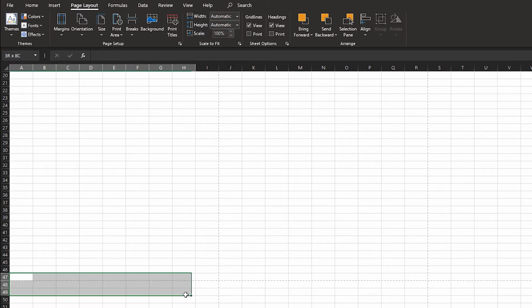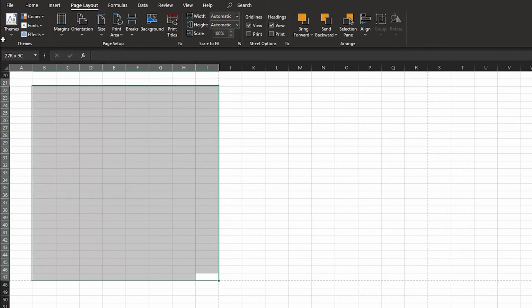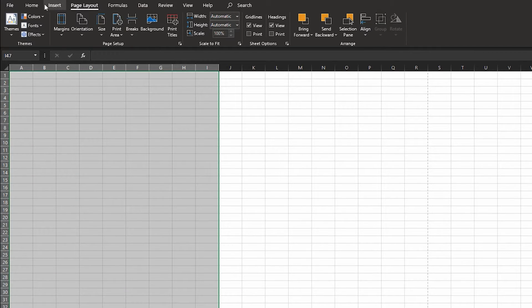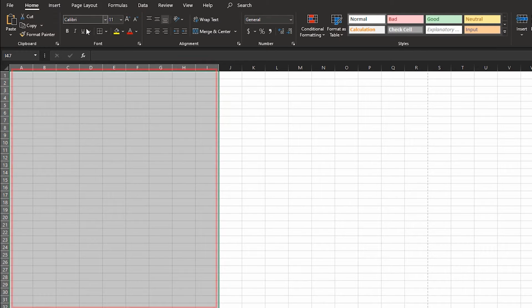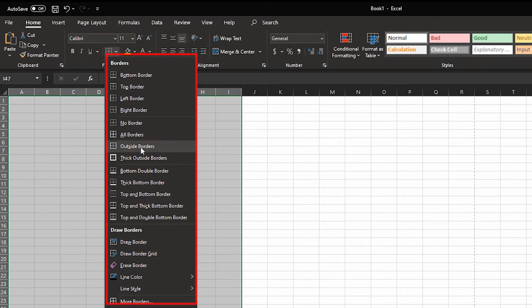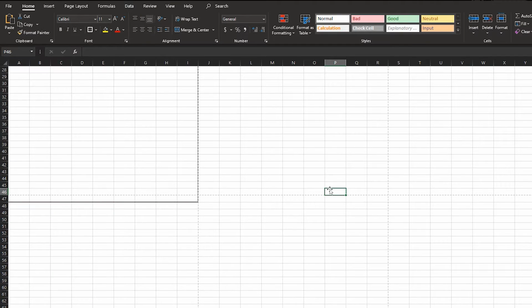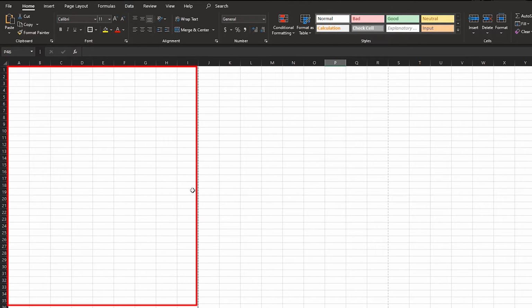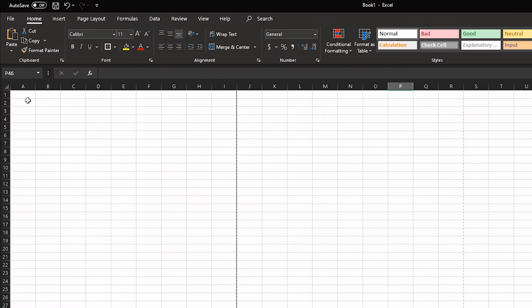What I like to do is go to the bottom right hand corner of these perforated lines, and I will left click and hold that left click on my mouse. I will drag to the top left, and that will highlight all the cells in this area. Then I'll go back to the home tab, and you'll see that there's this little menu here that allows us to put on borders. If we click on the little arrow pointing downwards right beside it, we can select what kind of border we want. In this example, I'm going to pick thick outside border, and you can see that it's now made a border around my sheet.